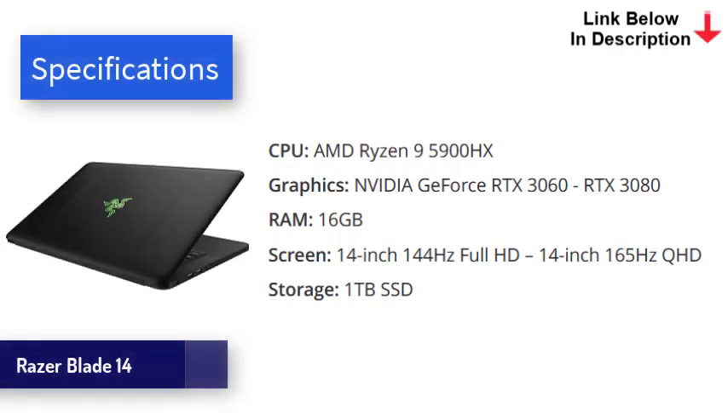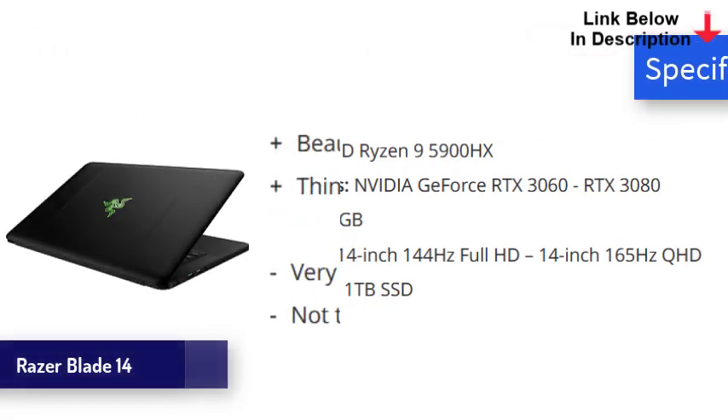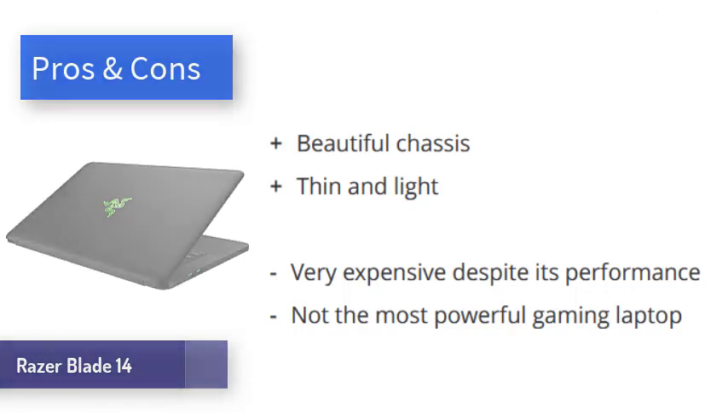In our video playback test, the Razer Blade 14 lasted 6 hours 31 minutes — nowhere near as long as the other productivity laptops, but for an ultra-portable laptop, it's pretty good. The refresh rate on the 1440p screen is a whopping 165Hz, which means simply using Windows is a joy on this laptop, and also means the RTX 3080 inside can be pushed as hard as possible. It's powerful enough to play any games or handle heavy tasks, while being beautiful enough to show off wherever you go.